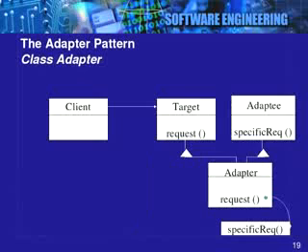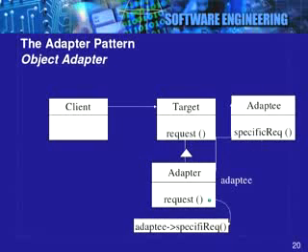For example, in this hierarchy, if the target is partially implemented, and you are using a language such as Java, if you have this as a full class, you won't be able to use class adapter, because then you have two concrete classes. Then you will have to go for a slightly different solution, which is your object adapter.